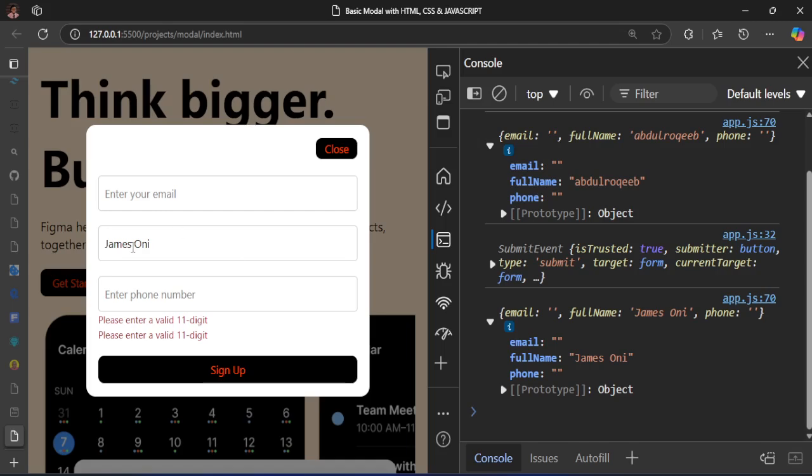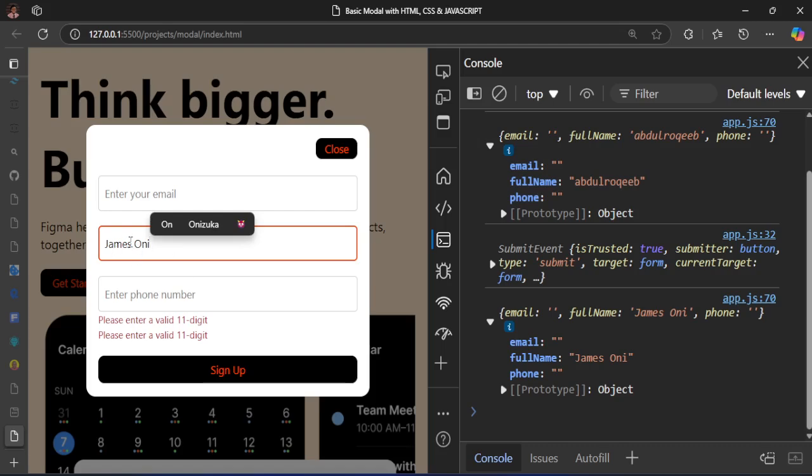So you know, in a proper sense, we know that each name is separated by a space. So through this space, we can split the name into two and check whether whatever they sent to us is okay or not. And every name of the user is always a minimum of 3. There is no name that is 2 letters. Most of the names that you see always start from 3 letters, like this.